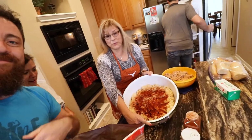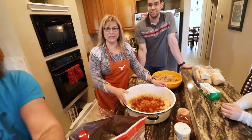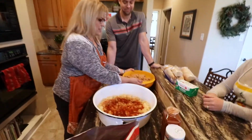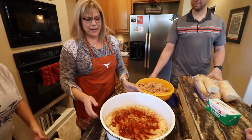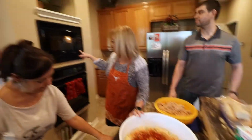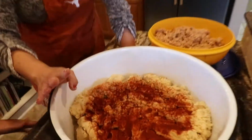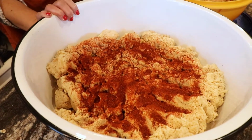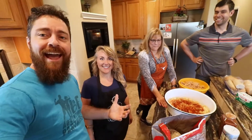So we got the masa waiting for the lard. The lard's over there getting melted. Here is the innards, the pork inside. We're gonna make chicken later. So the broth is getting warmed in the microwave. Then we're gonna put lard in there. We've got chili pepper and salt. And what else is in here? That's it for now.